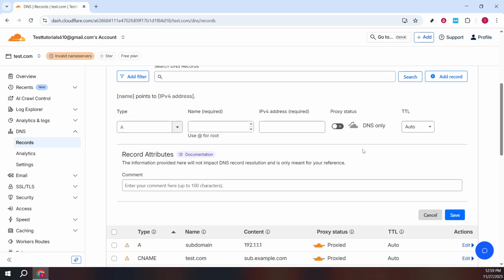And that's it. By verifying that the key DNS records show an orange cloud and setting proxy status to proxied when you add new ones, you've hidden your server's IP behind Cloudflare. Free, fast, and effective.